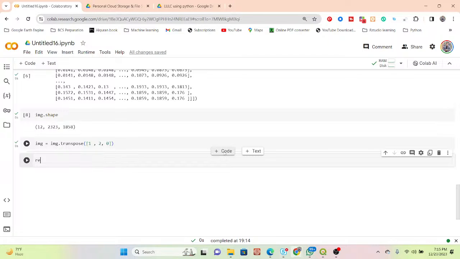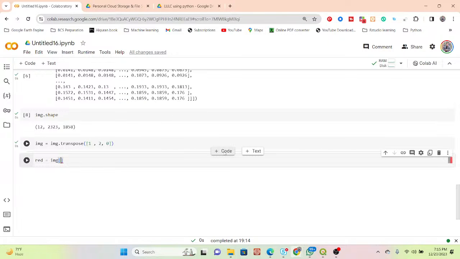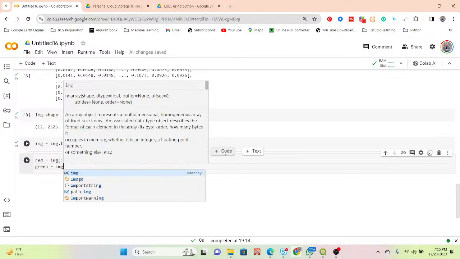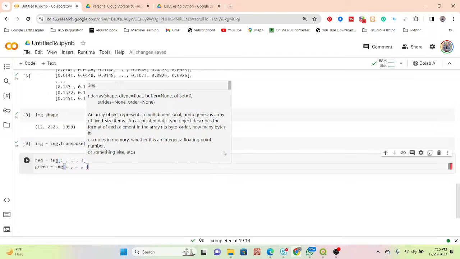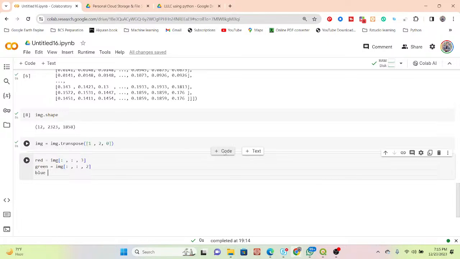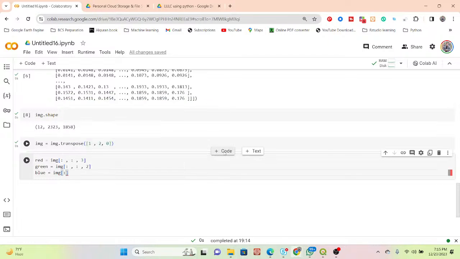So for that, I simply take a channel. Suppose I take a variable red and store the red band. For that, I simply take a square bracket and put here the image, then put this blank, and put this blank, and put here your channel number. So I put here 3, and then take another, suppose green, same way simply image, put the blank, and put here 2, and then suppose blue. So img I call, and then put the square bracket. Same way I just do and mention the band number. Okay, so now what can I do? Just simply click run. Okay, there is no problem.